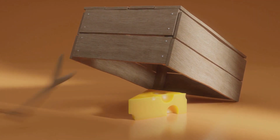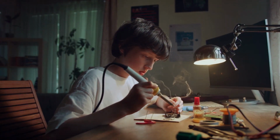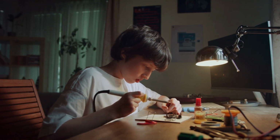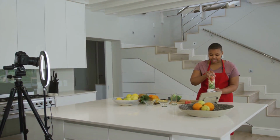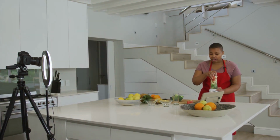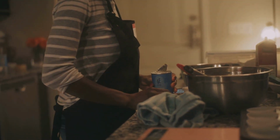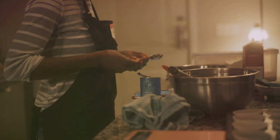These traps are not only effective, but also cost-efficient and easy to make. You don't need to spend a fortune on commercial traps when you can create your own with items you probably already have in your kitchen. These simple yet effective solutions use common household ingredients to lure and eliminate those pesky flies. Ingredients like apple cider vinegar, dish soap, and overripe fruit can be transformed into powerful traps that will have those fruit flies disappearing in no time.